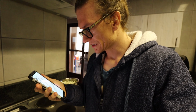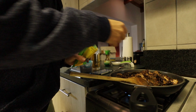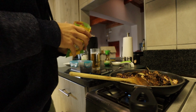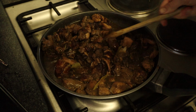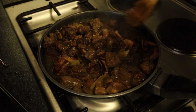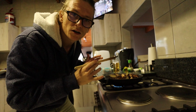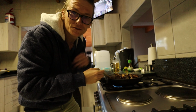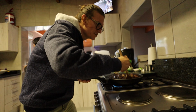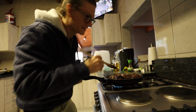Okay, now it says 5 pieces of dried bay leaves. 1, 2, that's 4. Okay, now according to the recipe, I need to let it simmer for 40 minutes to 1 hour. I just need to mention again that I absolutely do not know what I'm doing, so feel free to help me in the comments. I might do a retry. If it's a terrible fail, I'll redo it.